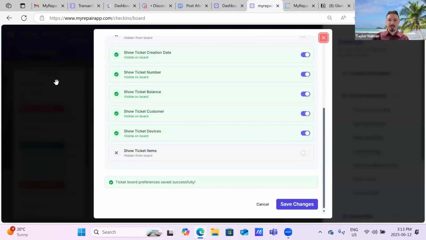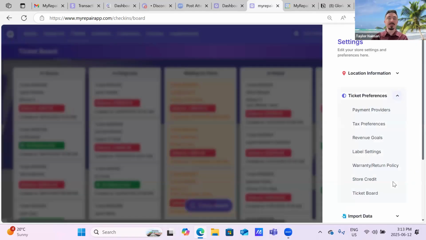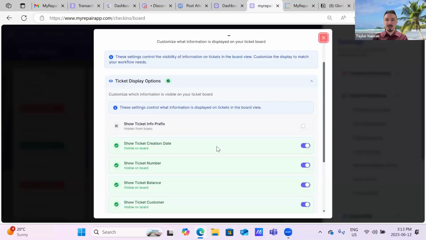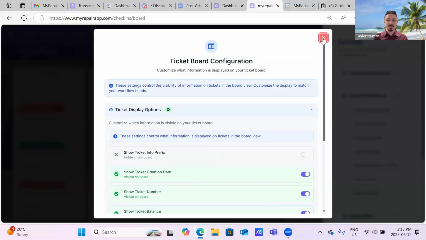Real quick, actually, Taylor, something that's new you can show on the ticket board. Yes, I noticed that. Not just the statuses that you make, but even the default statuses, you can move them all across the board. So you can rearrange how everything is. So it just makes it really easy. If you go back to the ticket board, you can just drag and move all of the statuses wherever you want them to be.